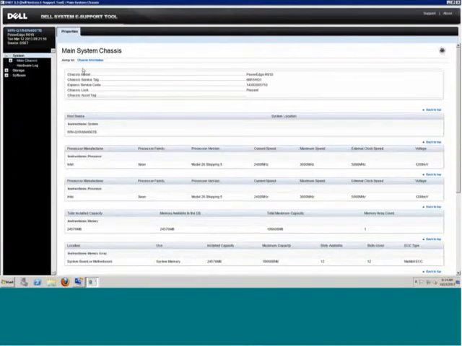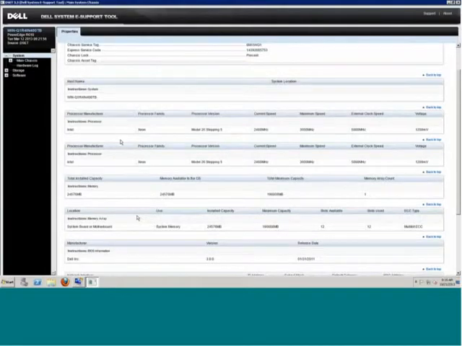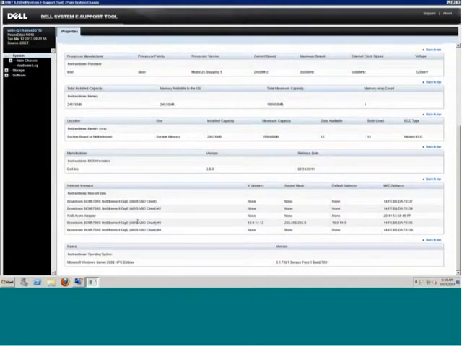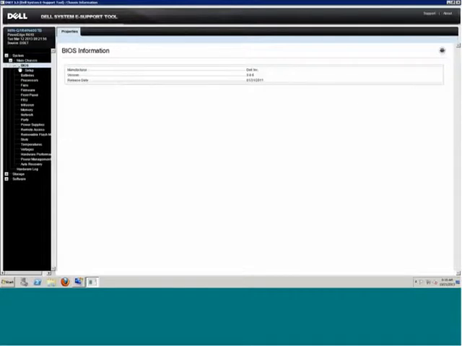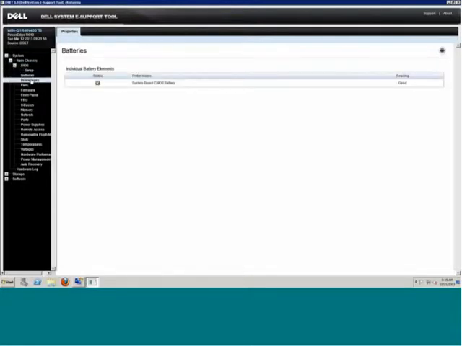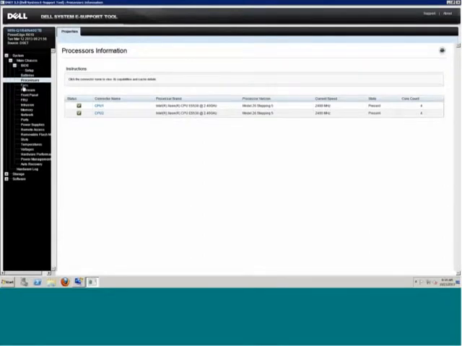It'll give you chassis model, serial number, any other information, host name, processors, network cards that you have installed in the system, the operating system that you have, and what version. You can go further into it, BIOS, firmware, batteries. It's a very awesome utility. It makes our job really easy.